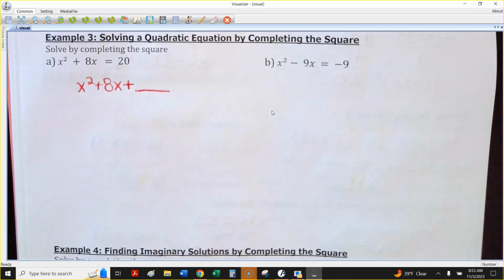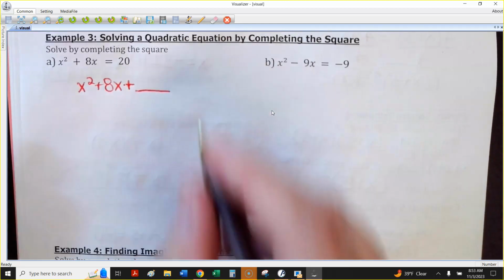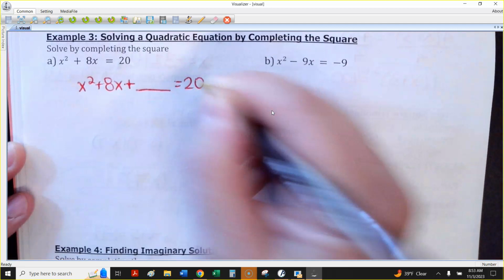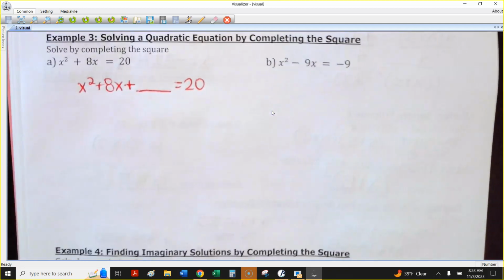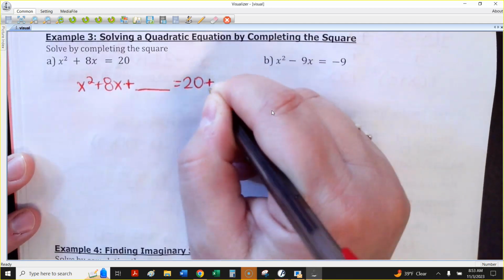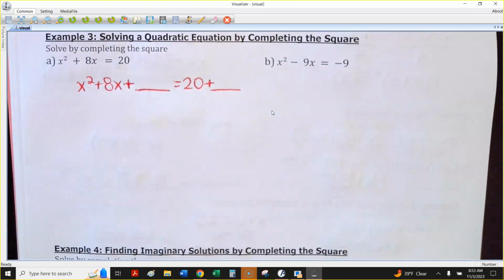The main difference here is on the back side, we've got equations. So if we're working with an equation, if I add that magic number in to complete the square, if I add it to one side of the equation, I have to remember to also add it to the other side of the equation. That way we'll keep our equation balanced. So that's the main thing that's different from what we did on the front. We're working with an equation, so we're going to have to add that number to both sides. Everything else works the same.